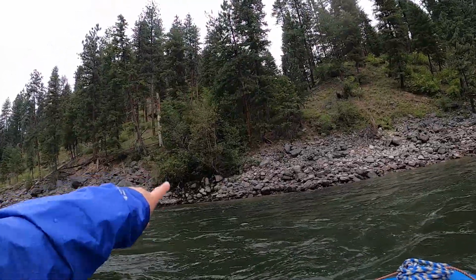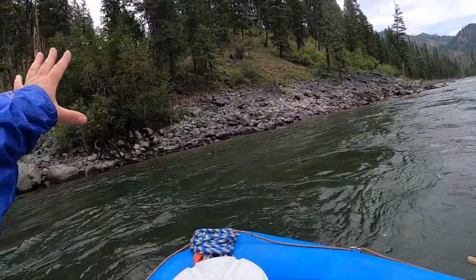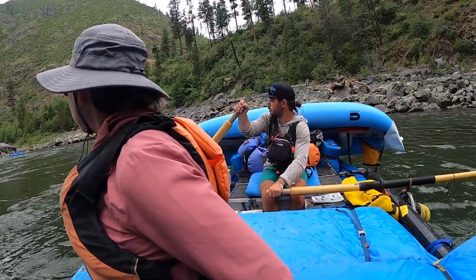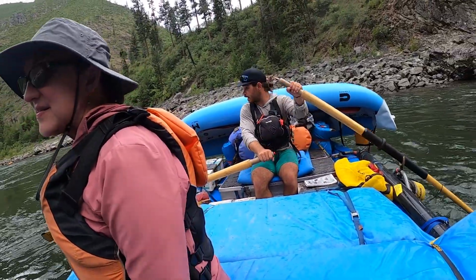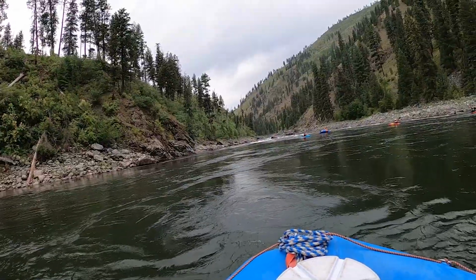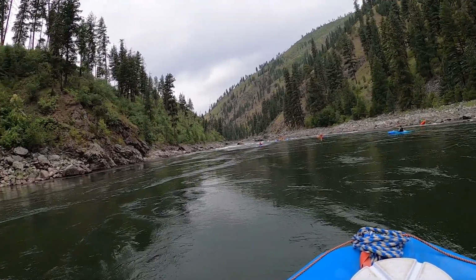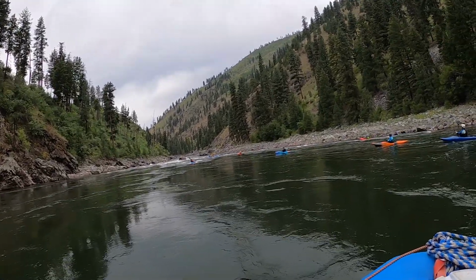Check out the creek. It's amazing to me that it seems arid out here, but that there's all these creeks coming in. You know, it's not like you see the snow-capped peaks or anything. Hey, Miles. Let's go ahead and catch this big eddy on the right here, just so we run with just our crew. Split Rock, here we come. Did you hear that? Split Rock has some of the best rafting waves on the river.